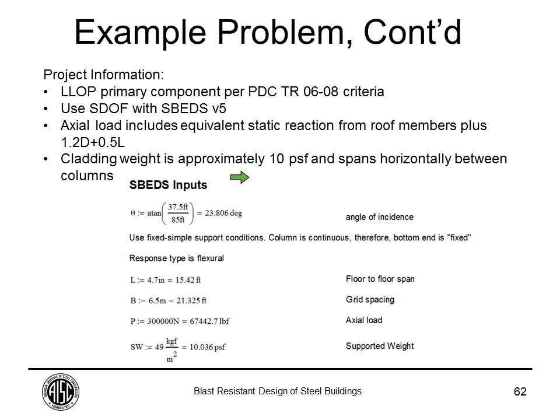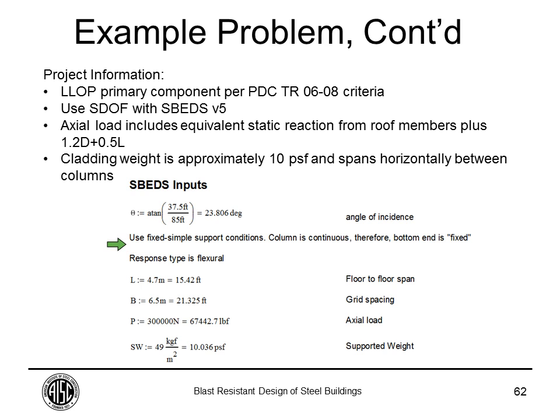So the first step we do is calculate the inputs that we're going to need to put into the SBED. We know that the load is coming at an angle into our column because it's at a third floor. So we calculate the angle of incidence, which is generally measured from the normal of the element under analysis. In this case, it's the inverse tangent of 37 over 85. So we have an angle of incidence of about 24 degrees.